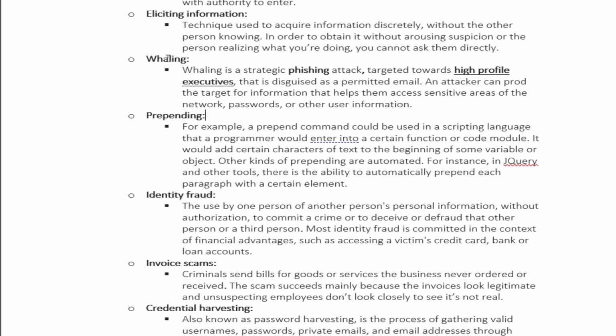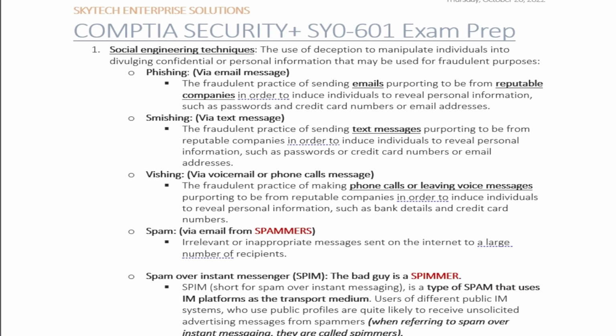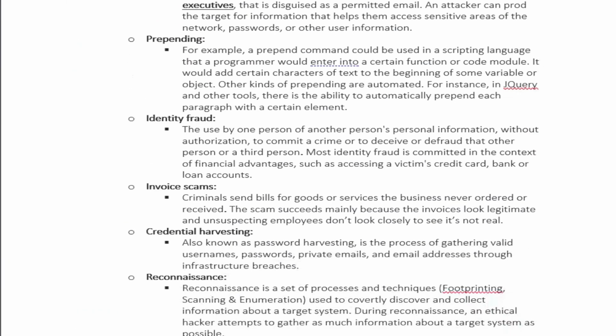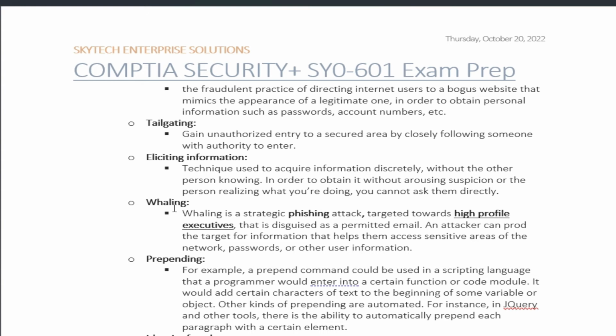Okay, so if you're not a high-profile executive, you cannot be whaled, if I can use whaling as a term, as a verb. All right, so if you're not a big shot and you got scammed, you simply got phished. Okay, if you got phished and you're a big shot at your job, then you got whaled. So we'll see here is whaling is only for the big shots. Aren't they lucky? All right. Whaling is only for the big shots.